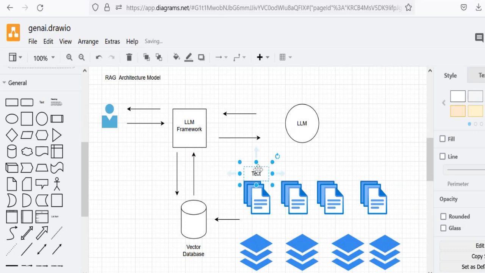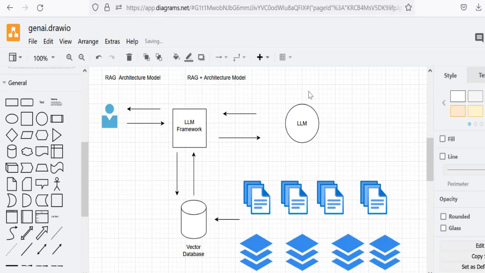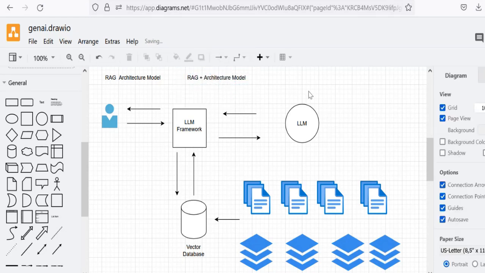You'll find another implementation that is called the RAG plus architecture model. So the question is, what is this RAG plus architectural model? How does it work?